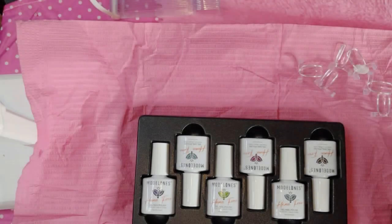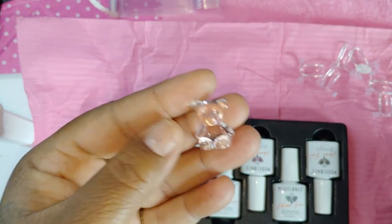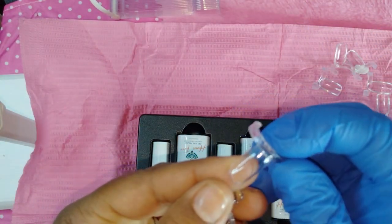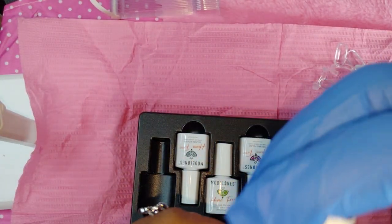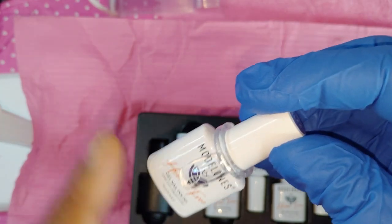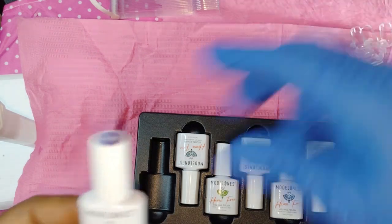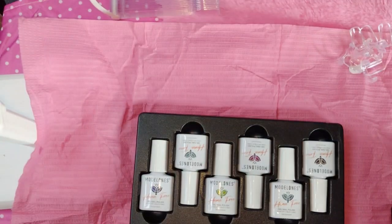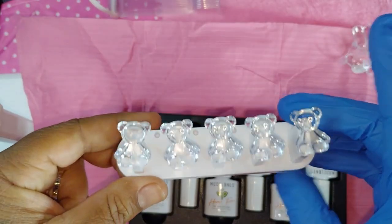All right, guys, so since these are HEMA free, I decided to swatch them on these acrylic bears that I got because I don't have that many. But I was also thinking of swatching it on these and putting them on here, but I feel like it's gonna cover up the name and that's pointless because they have the little window. So I'm not gonna use these. But I am going to put it on these cute little bears. So what I did was, I got my finger stuck. That's what I did. What I did was I put them on the nail thing.